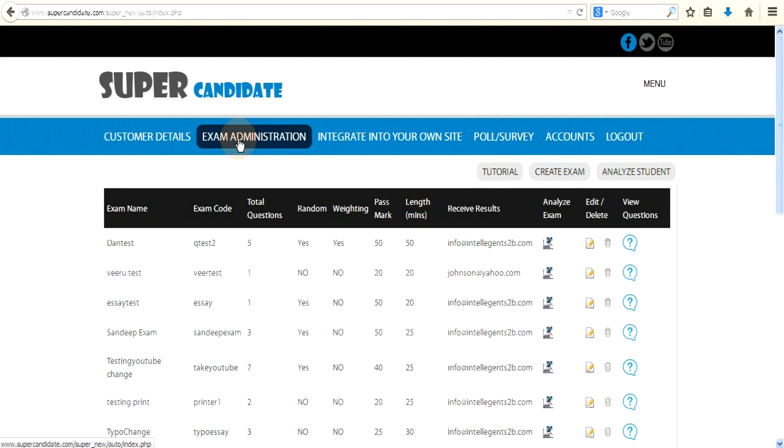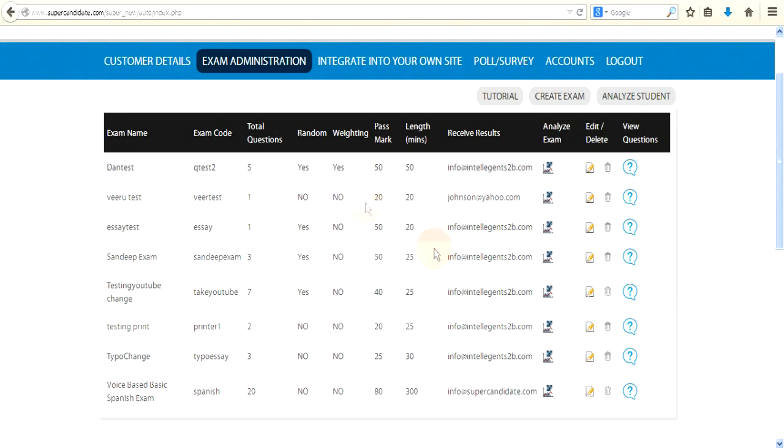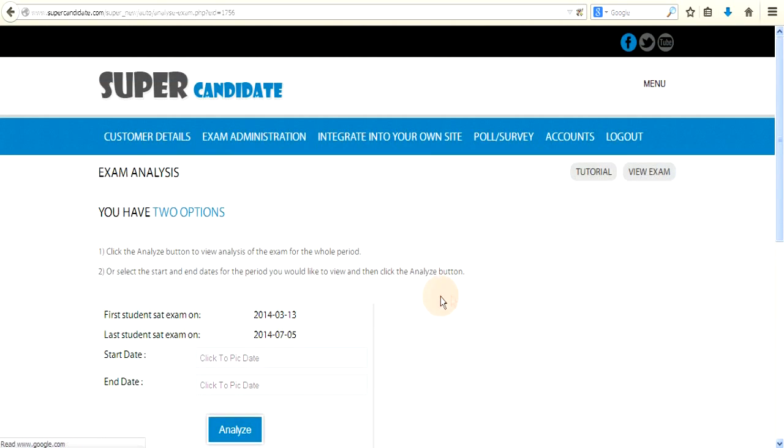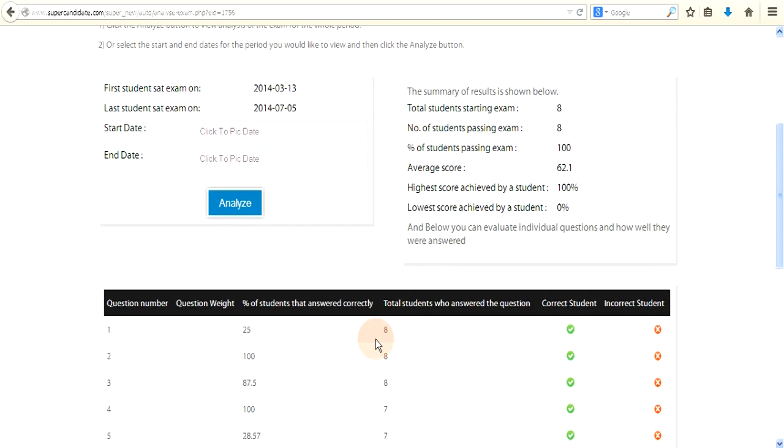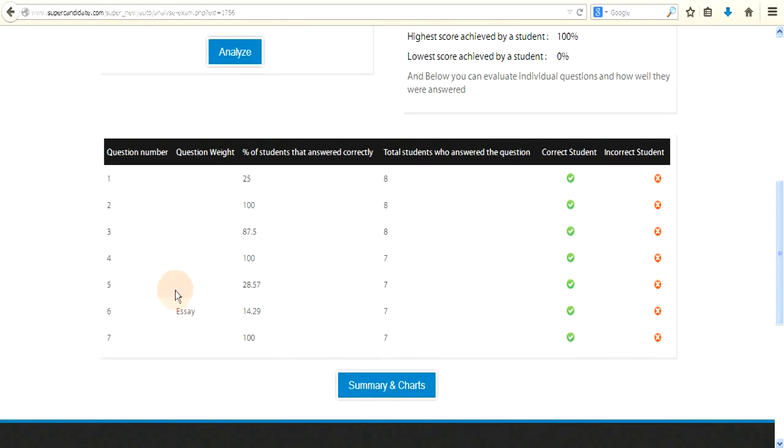So typically what would happen is after they had completed and you'd been notified, you would come across from your question and you'd select the analysis of that exam. So for example, imagine this was the exam. You click analysis and then you'd see the question, which is an essay type, here.